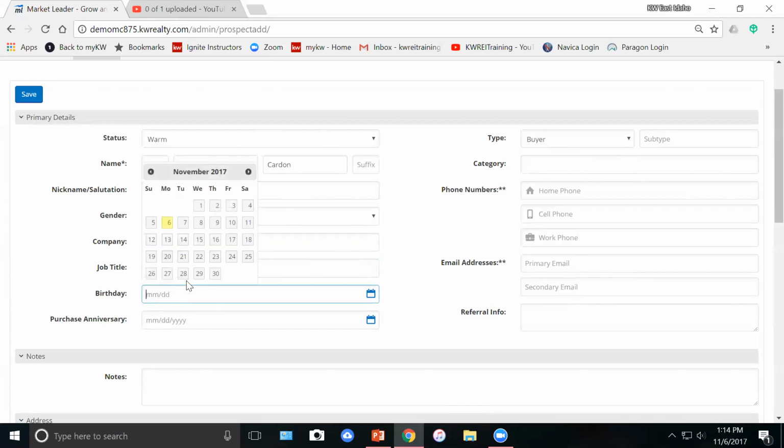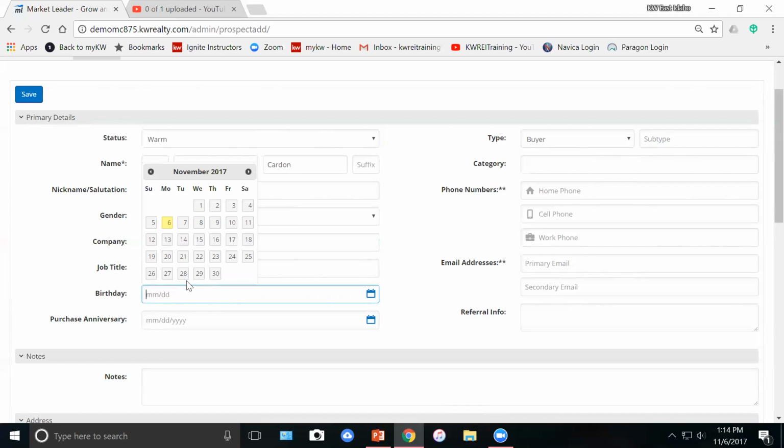Now the next section is your birthday. It doesn't ask for the year, but it asks for the month and the day. Why do you think we need to have that? Evan or Tammy, why would you need to have the birthday in there? What's significant? For the birthday card to come out, but also, if you talk to them, to wish them a happy birthday, if you see them 2 weeks either way. Exactly right. It's just another touch that's very personal.